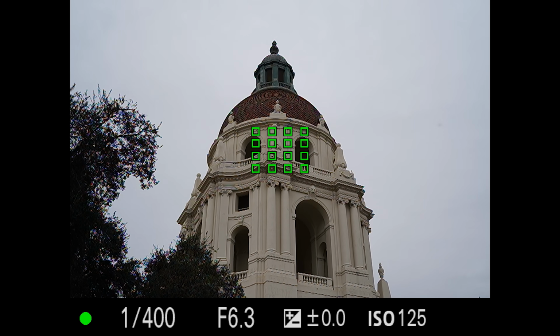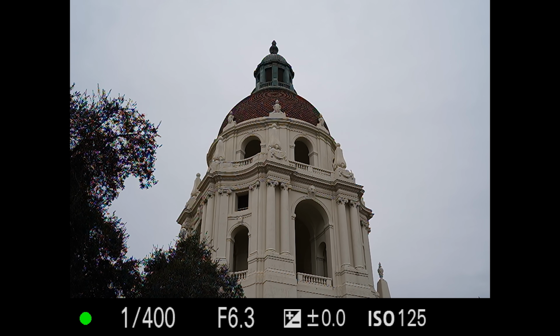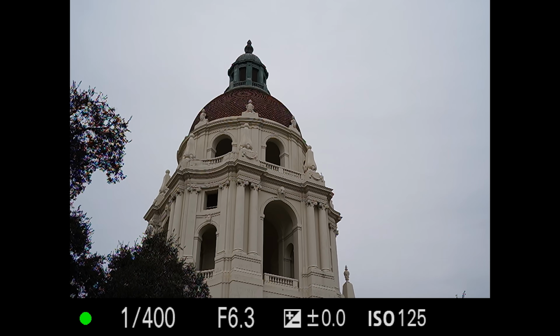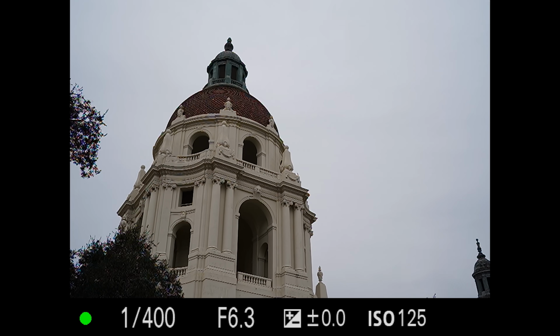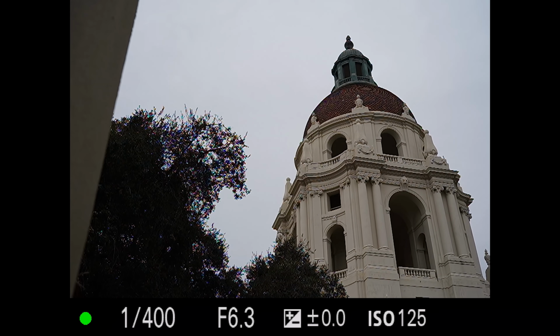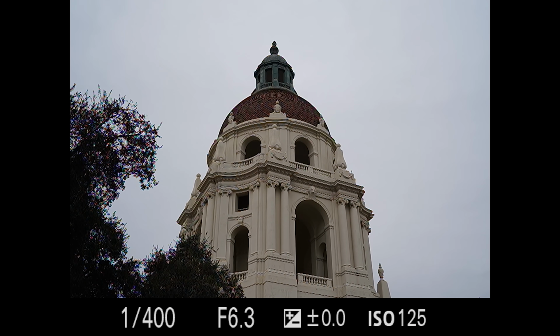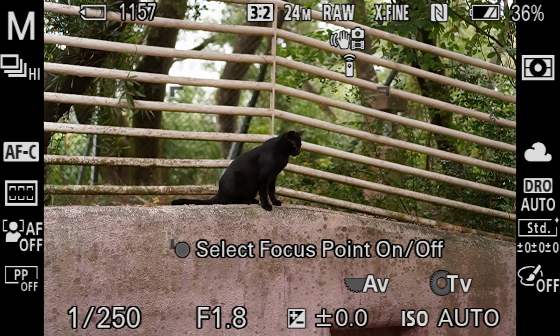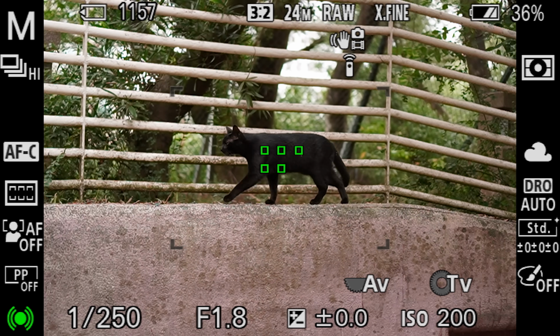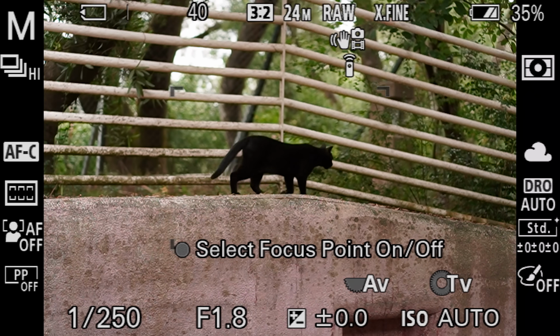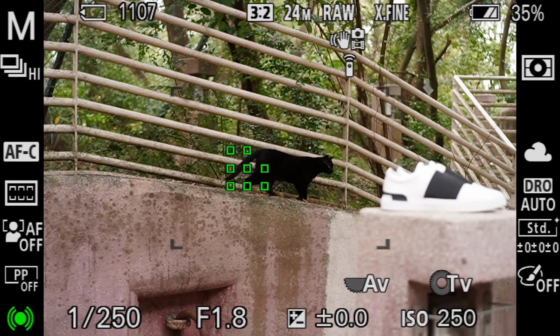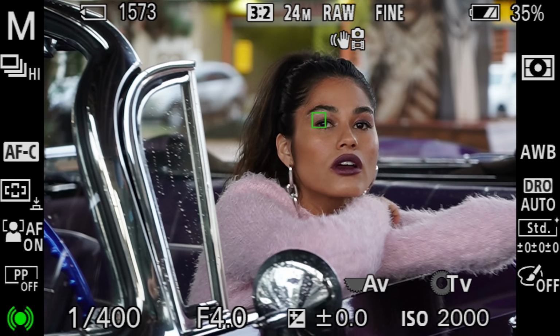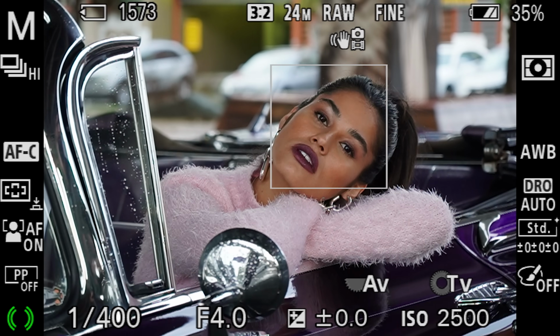These two focus modes are going to stay locked in that one specific area when you half press the shutter until you let go. So even if you move around, the focus will not shift unless you half press the shutter again. AFC stands for autofocus continuous. Focus will continually shift around in a wide or specific area that you choose until you let go of the shutter. And in this mode, if you move around, the focus will follow. Personally, I'm in this mode 90% of the time.